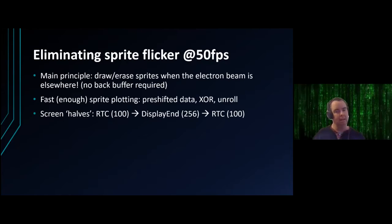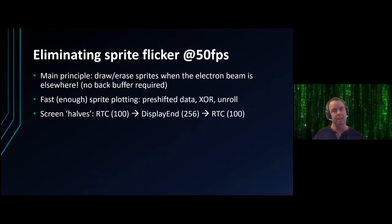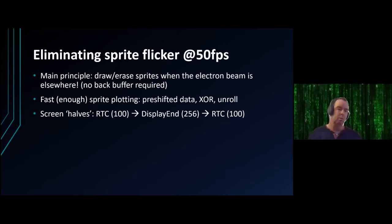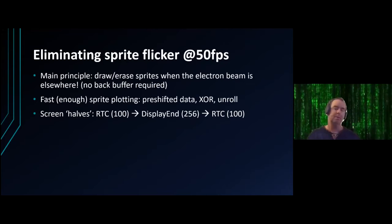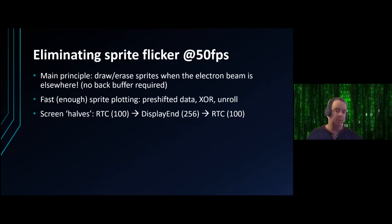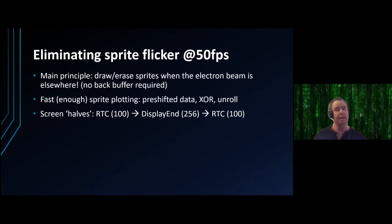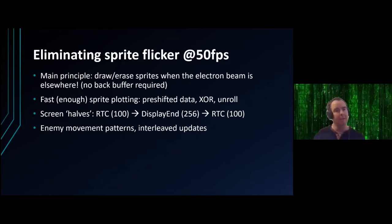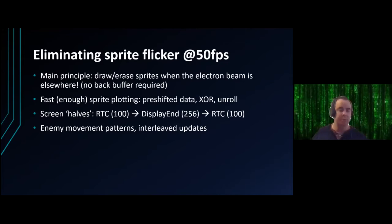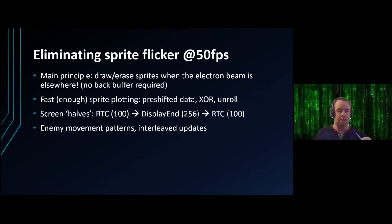And I have, like I said, two interrupts at 100 and 256. And this is what I call the upper screen half and the lower screen half. And what I basically do, if I know the player is in the lower screen half, I have to draw and erase the player in the upper screen half, so you don't have this sprite flicker, or the other way around, if the player is in the other half. The same goes for the enemies. And of course, you will notice that the enemies always move strictly in the upper half or strictly in the lower half. They don't cross screen halves.